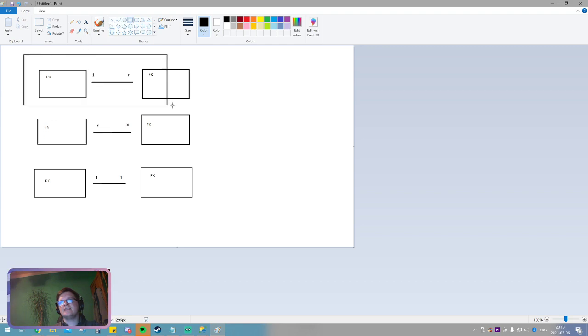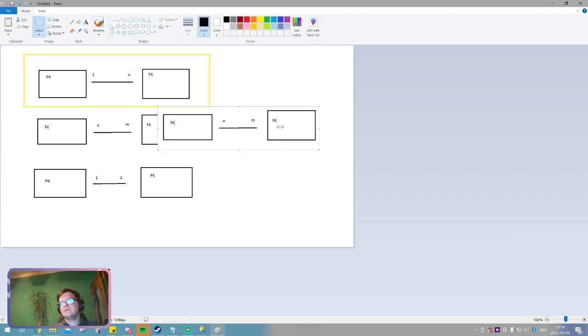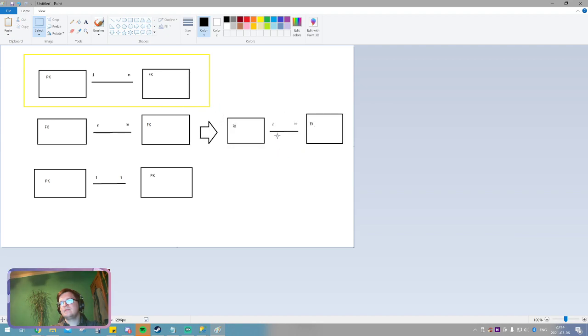So this is actually a great relationship. You want this. For all other relationships, you want to do something about it before it can be workable. So for a many-to-many relationship, you want a table in between.